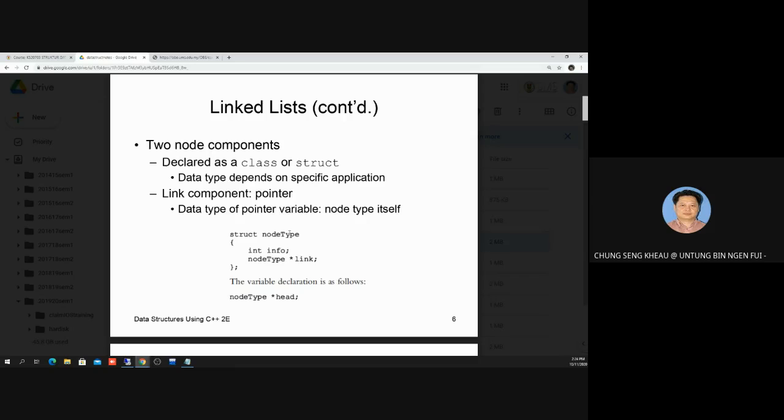This node has information. The information keeps an integer value, and this node also has a pointer link. The pointer link is used to point to the next node or point to null.